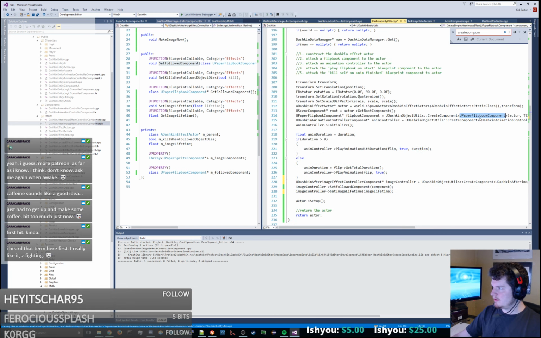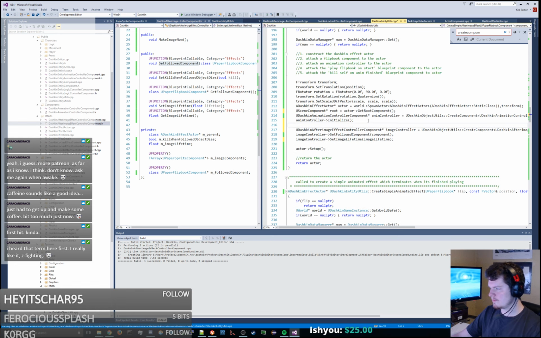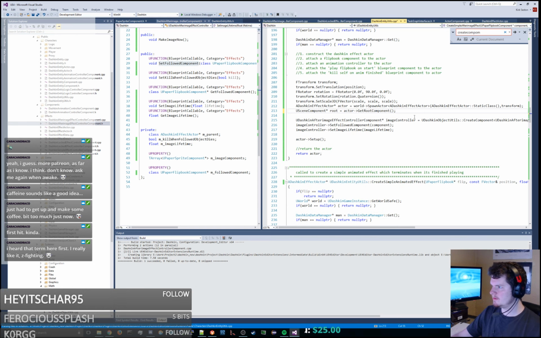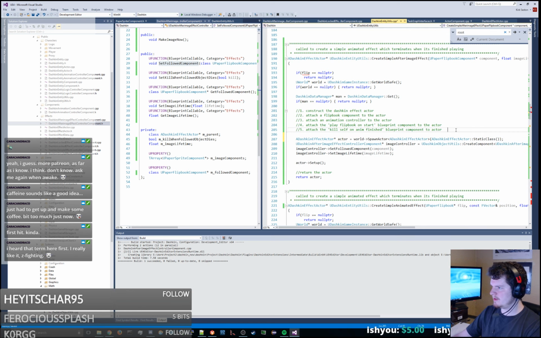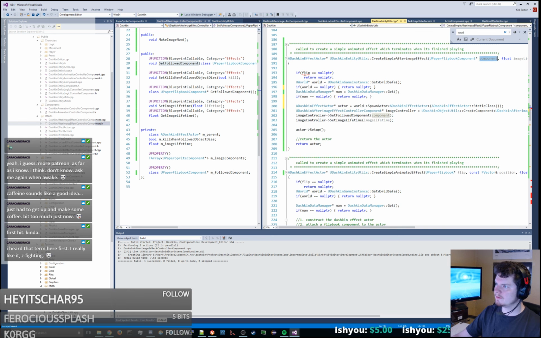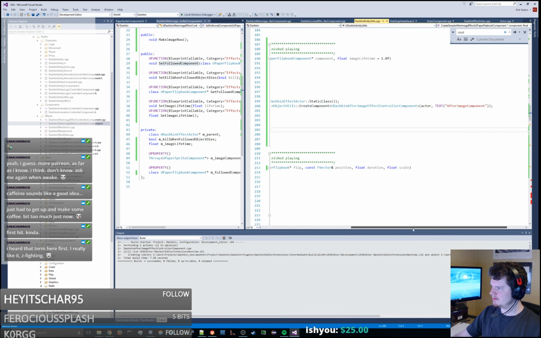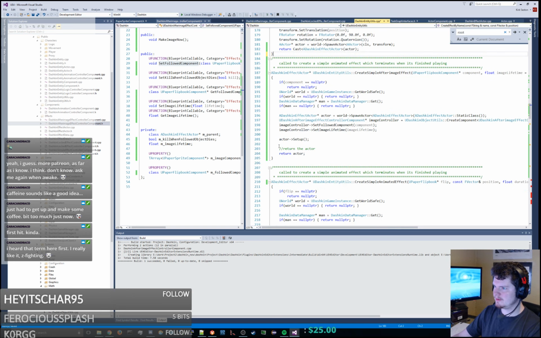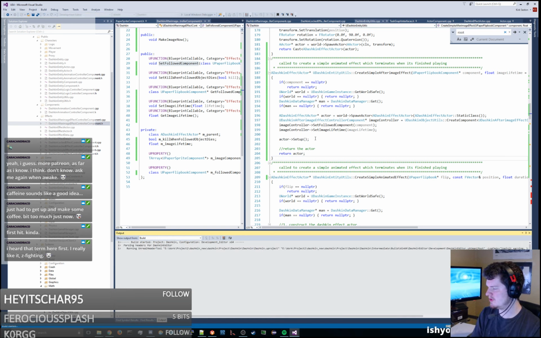Let's see, we do not have a paper flipbook component or an animation controller. We're just spawning an actor pretty much, putting nothing on it, and we're not even setting its transform. We're just making a new effect actor inside of the world. No real reason to do much here in C++, to be honest. Alright, so this should make stuff and follow it. So we should be able to compile, and we're going to create a simple after image effect and stick it on our player controller.